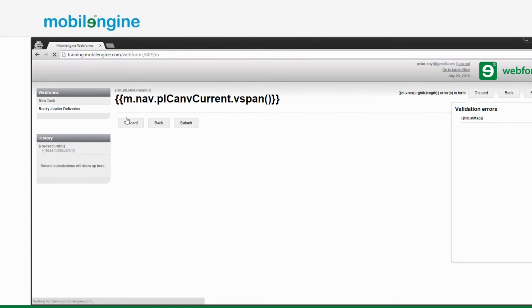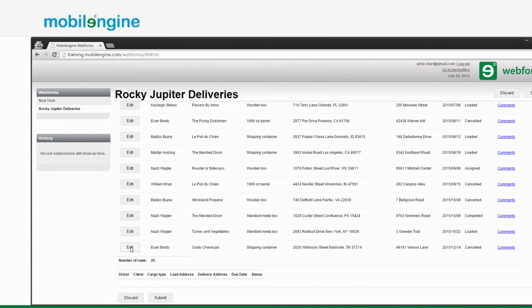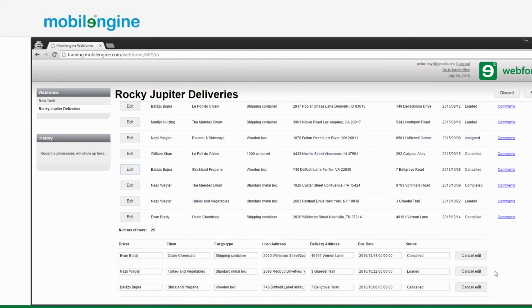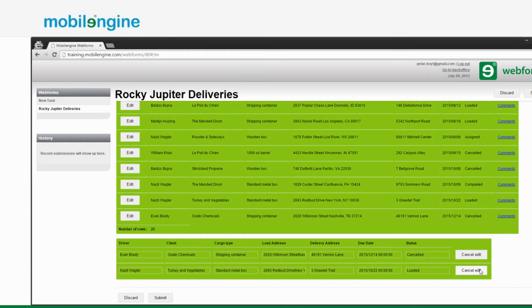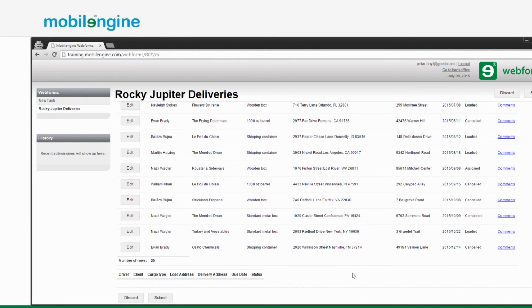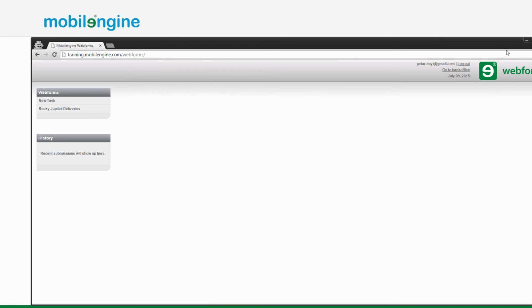Add deliveries to Task Editor, and then remove them by clicking Cancel Edit. Your users can now start editing any delivery and are even allowed to change their minds. Now you'll want to make their job easier and less error-prone, ditching the data input text boxes and replacing them with the driver, cargo, client, and status drop-downs from the list of deliveries. This is what you'll tackle in the next section.